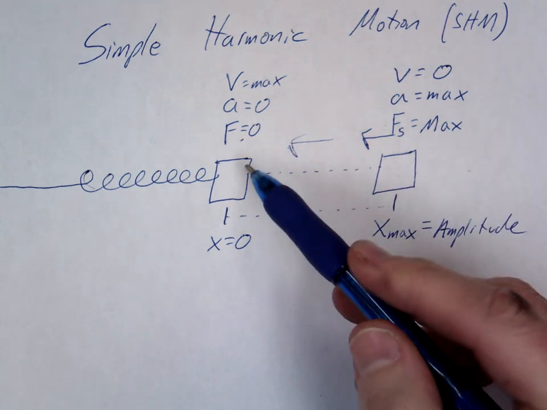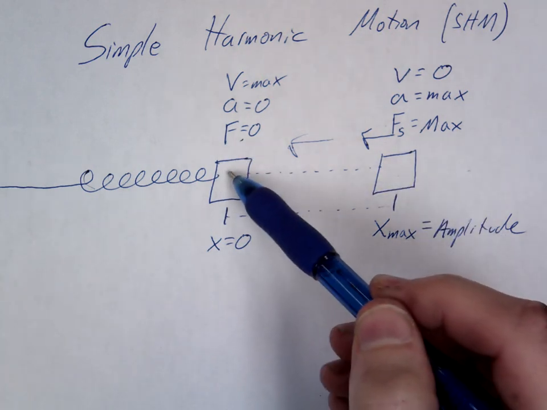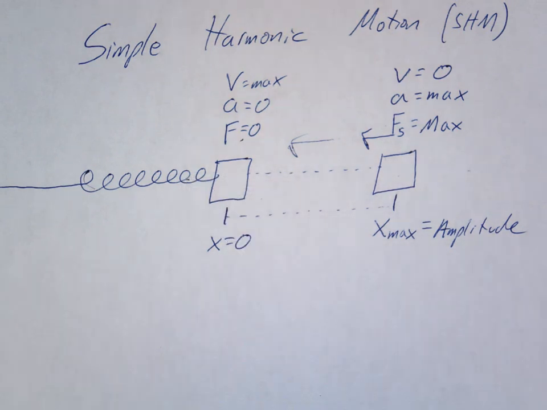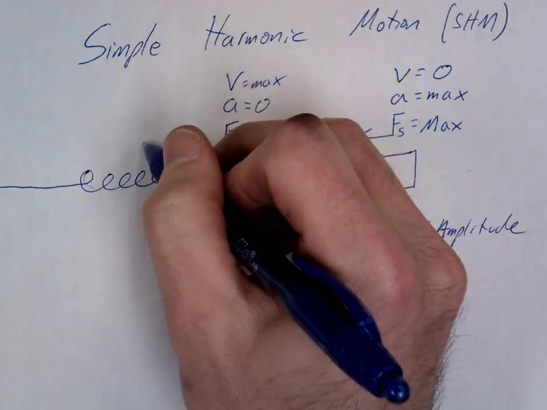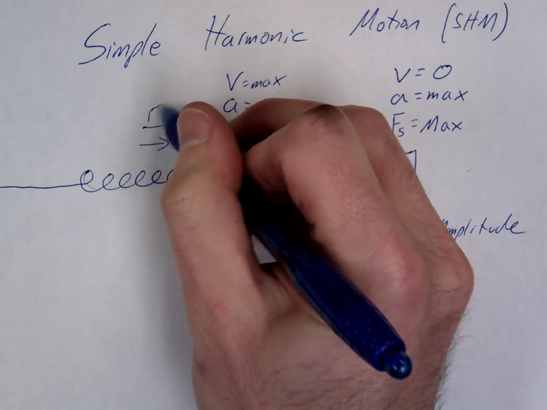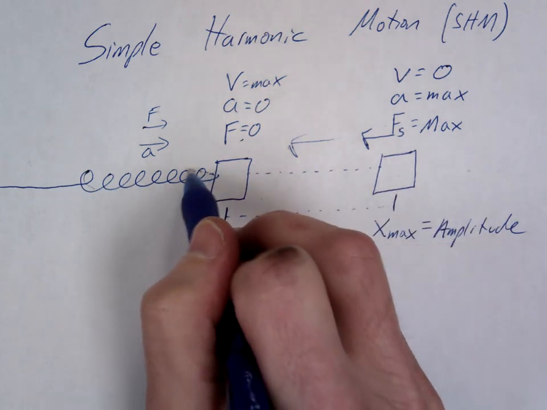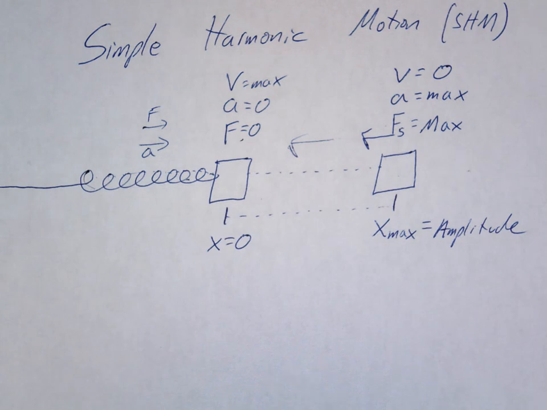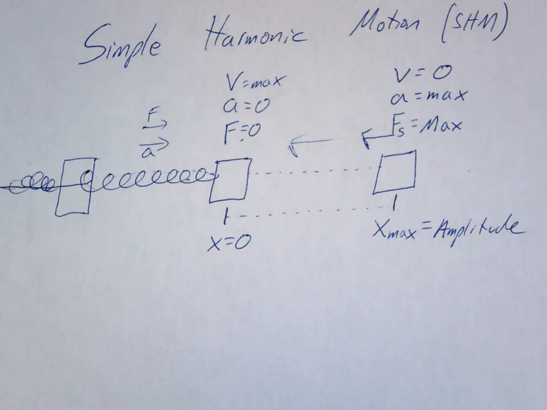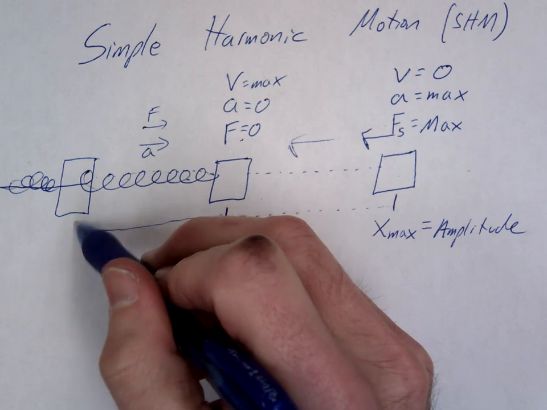Okay? Now, it doesn't stop. It keeps moving. It keeps moving because it has a velocity, it has an inertia. However, as soon as it starts compressing the spring, what happens to it? Starts to slow down. So there's now going to be a force going this way, right? Slowing it down. There's an acceleration going this way. There's an F and an A both slowing it down. So this is going to continue to move this direction. It's going to be slowing down, down, down, down, down until it reaches some point over here, okay, where the spring's now deeply compressed. It's going to keep slowing down until it reaches that point.